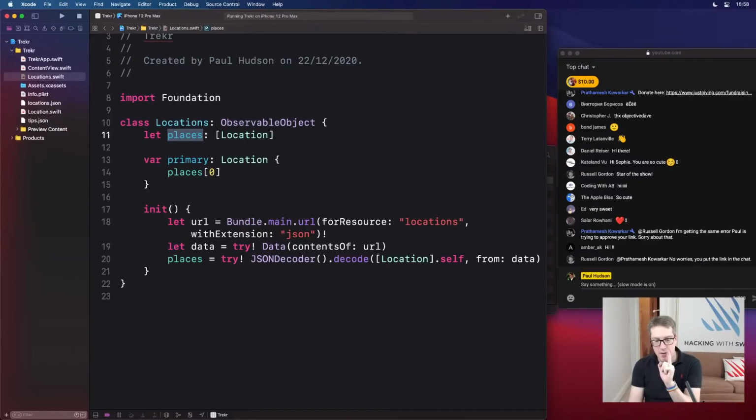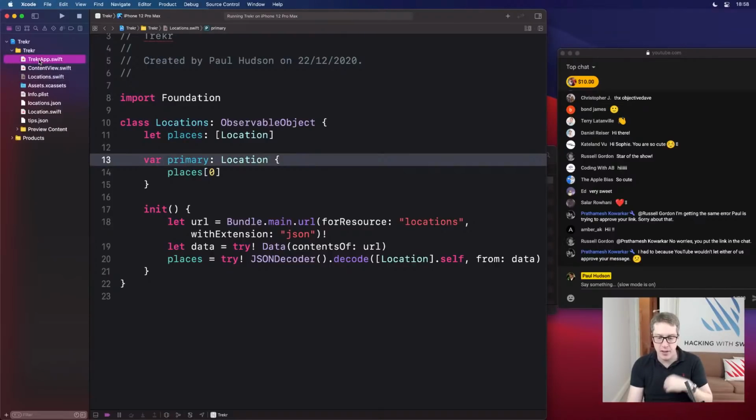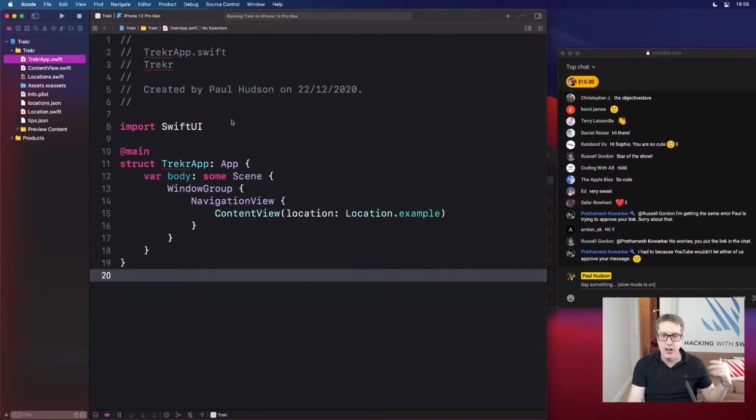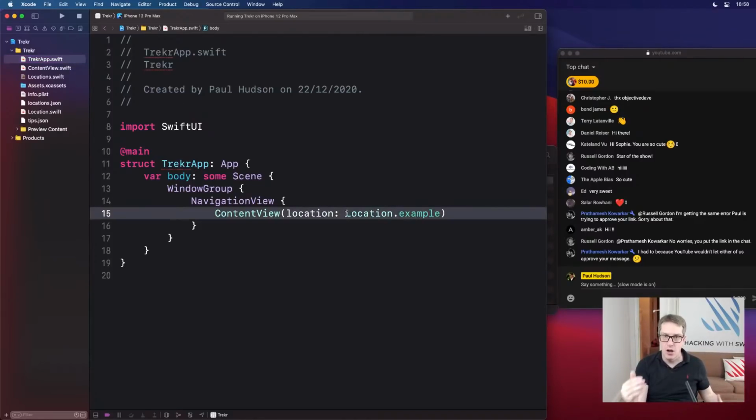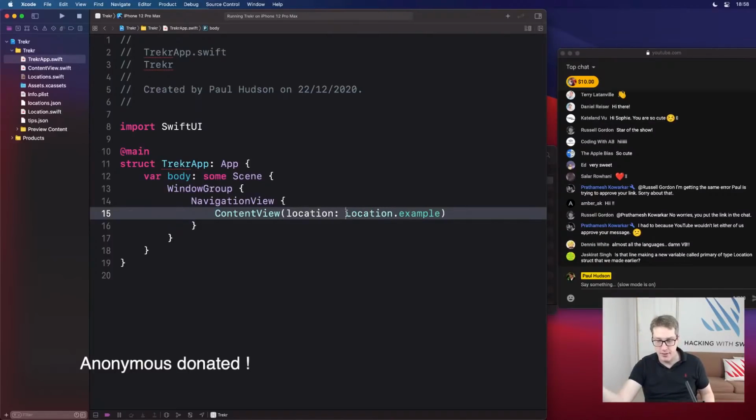But before we're done with this step, I want to actually use this somehow. Use all this work we've just done to have URL and data and decoding, yada, yada, yada. And this means going back to our Trekker app.swift file and creating a new locations object here, which will in turn load the JSON from the bundle, and let's use it.